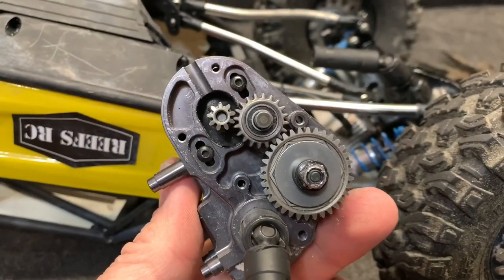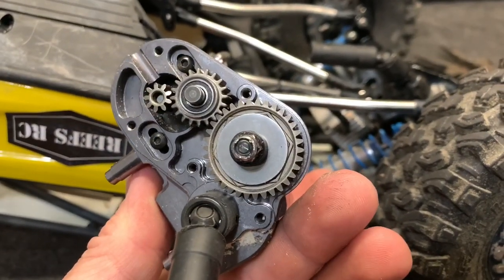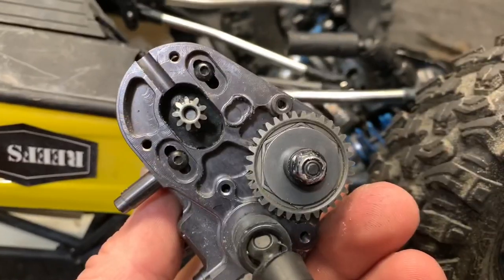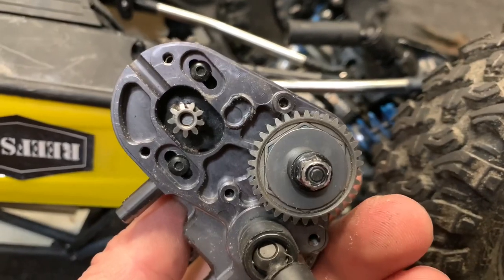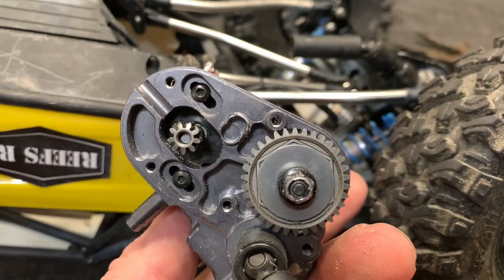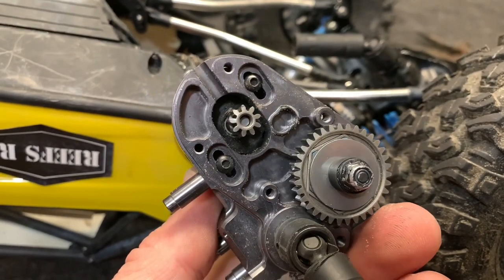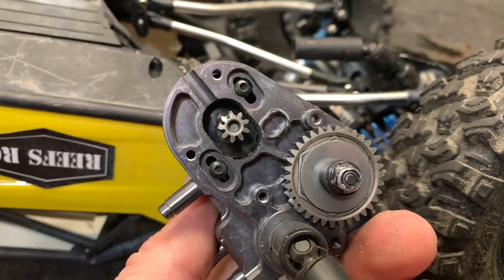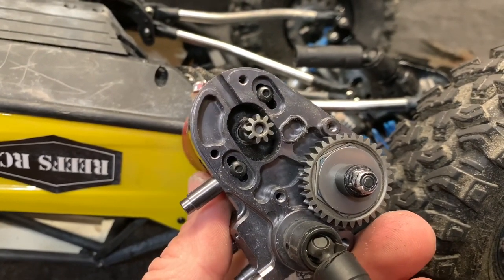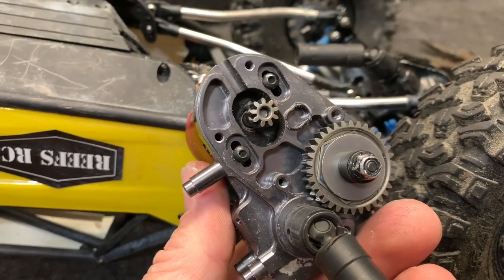With the transmission out, you can see right here, this is where the pad eliminators go, right there. With that center gear out, you can see why I use this case for this particular truck. You can move it down closer to the pinion gear, and that way you can easily fit a 9-tooth in there with plenty of room to spare. If I could get an 8-tooth, it might even go.